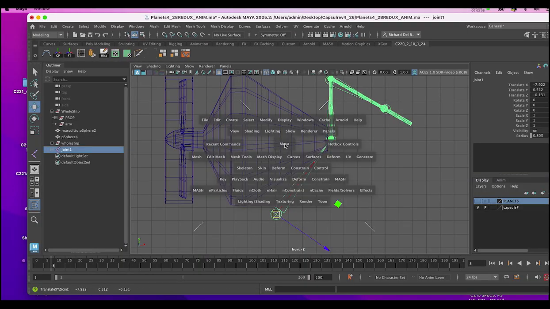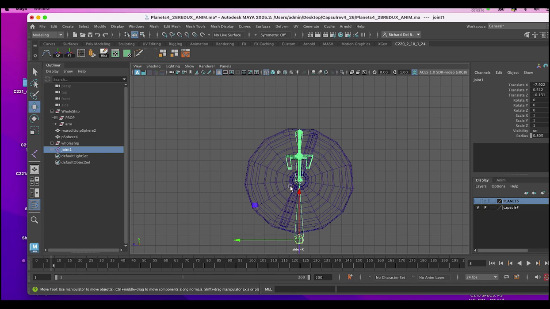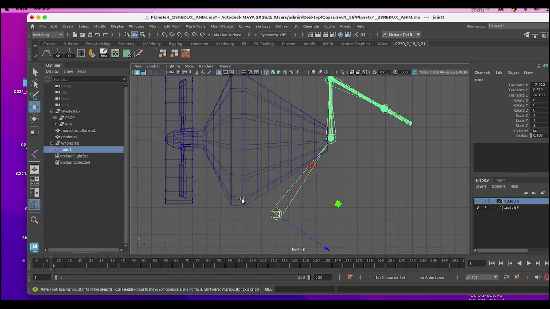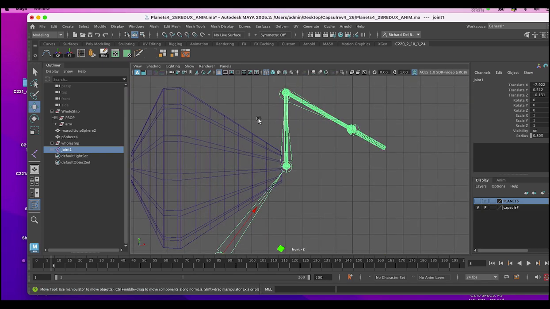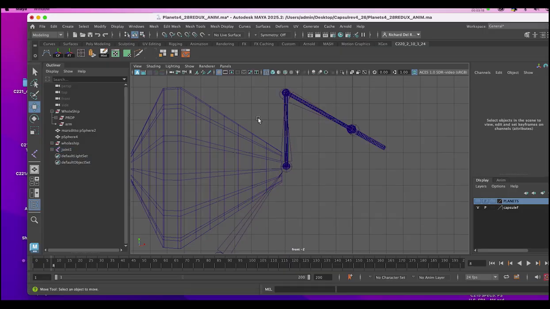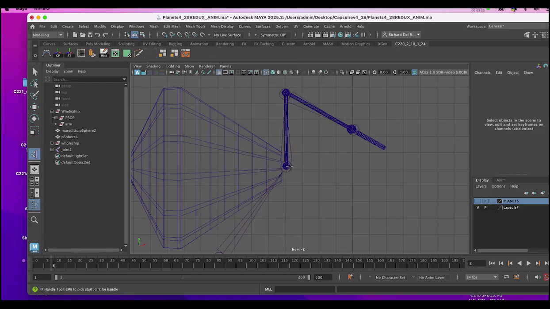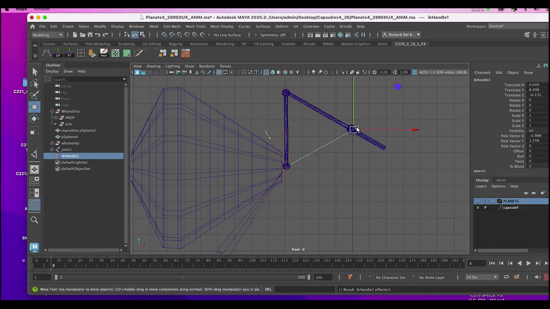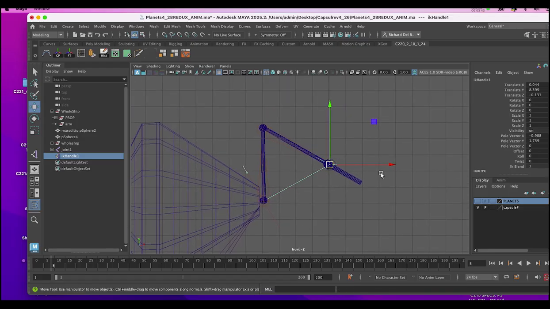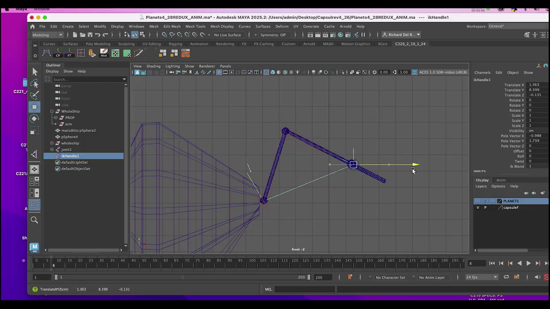So I'll just line that up. Again, making sure it's lined up in the center here. Looks pretty good. I'll return to this view, and I'll deselect for a moment. Now we're going to go back to skeleton, and about halfway down you're going to see create IK handle. I'll click on the bone, which would be the shoulder, and then I'll click on the one that would be the wrist, and you're going to see this green line come across. Now if you were to grab one of these vertices now, you'll see that the arm articulates by moving the wrist. So that's how we're going to be able to animate the arm the way we want.